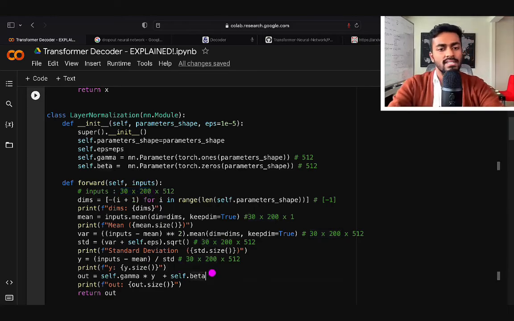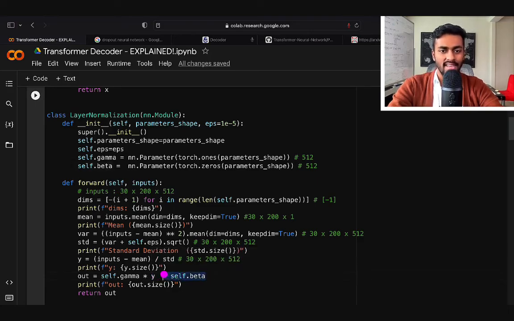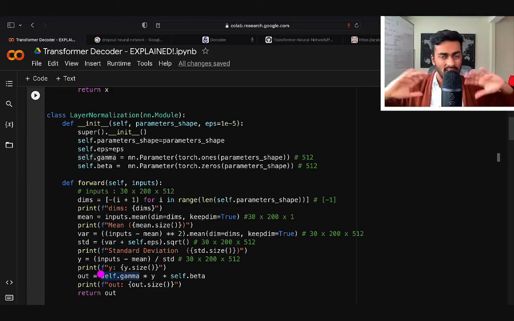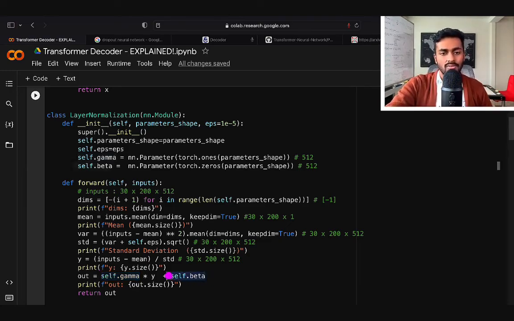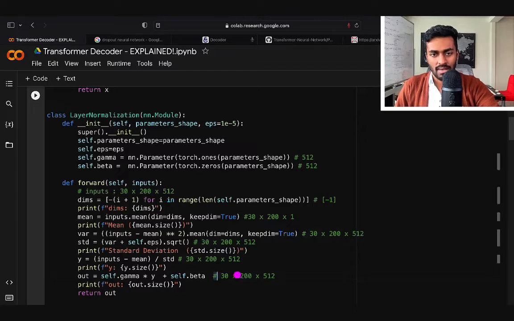So what we do is multiply gamma times y, that is gamma times every single element in y, and add beta. Gamma is essentially going to be like a standard deviation. It'll learn to be like a standard deviation across multiple examples. And then beta will also learn to be like a mean across multiple examples, so that this output is better comparable across these multiple examples. And after performing this operation, it's still the same shape, right? We have the same input and output shape as well.